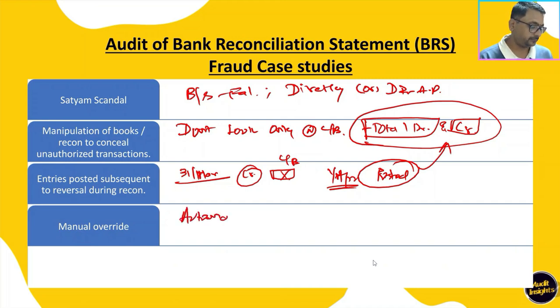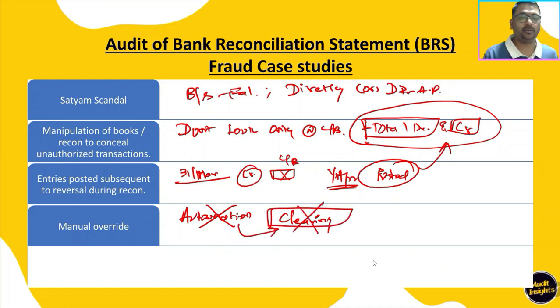It is possible that some parts, due to some interface error or whatever, did not automatically clear. When I say clear, that's the mapping of the entry as per the bank book and the bank statement. That is called clearing. When this clearing is not happening in an automated way, there will be a manual override, meaning it will be cleared manually. Now be sure to check the user IDs. Generally, if it is through an automated feed, there could be a system ID as the user ID. So this becomes important.